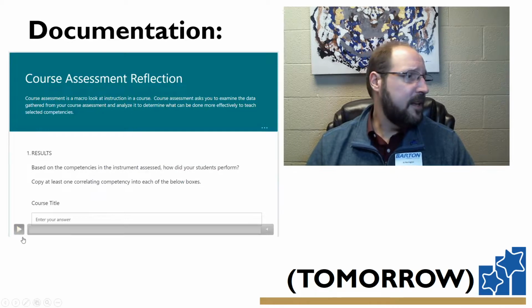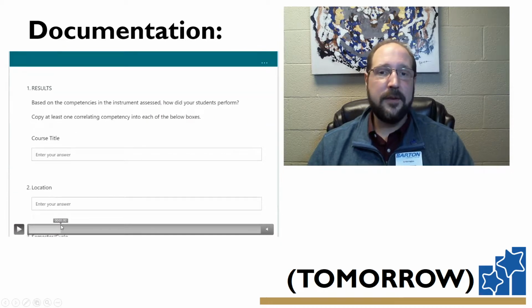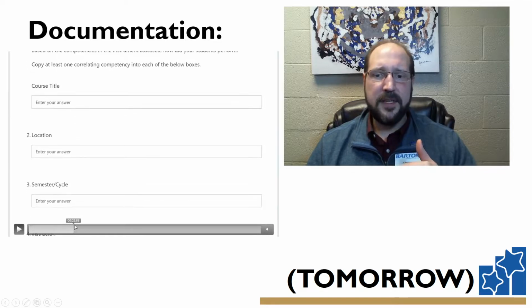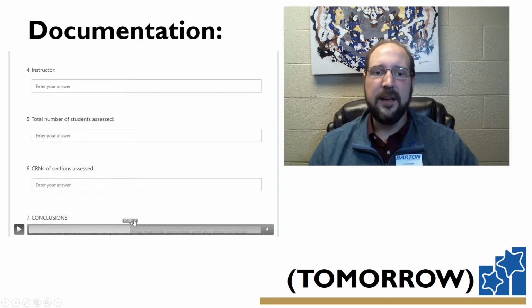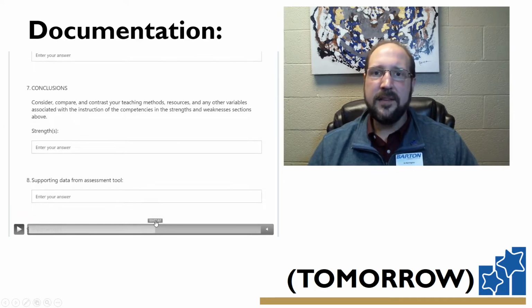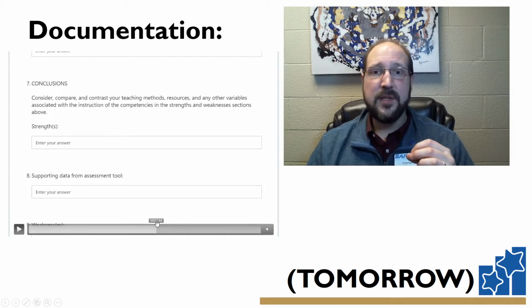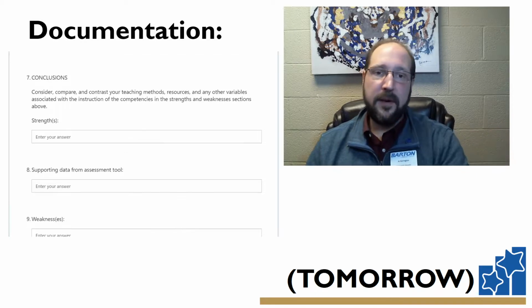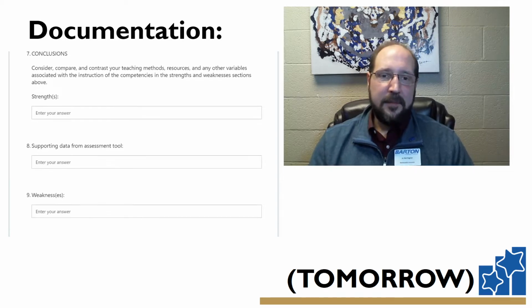So this is done in, let me grab over here, Microsoft Forms, to be distinct from classroom assessment, because we don't want people confused going into Canvas to do this. Different form, same type of introductory material though. You want to document what class are we talking about, which instructor, CRNs, and then you get into the data. So what were your strengths? And be specific. Remember the 3 T's of competencies here. So what competency are we talking about? It's A1, solving quadratic formulas, whatever. I doubt that's yours, but it's definitely mine.